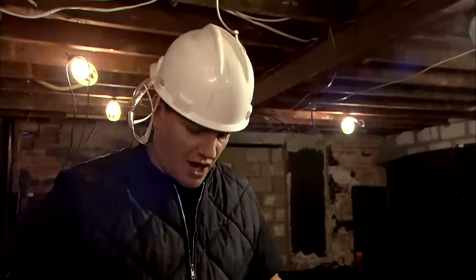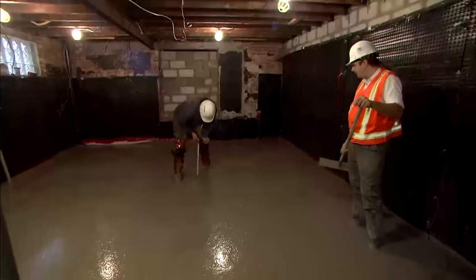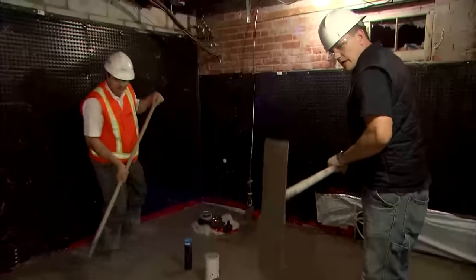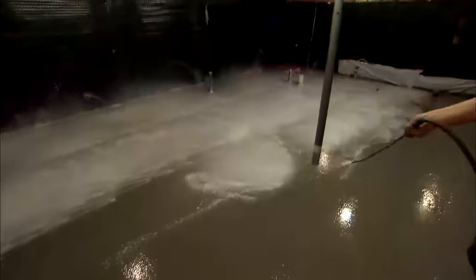Ooh, baby. So this Agilia saves us so much time. There's no troweling involved anymore. It's unbelievable. You're just using a couple of small tools, leveling it out, letting it self-level itself, just making sure you have the right thickness, and away you go. That's a good bed of concrete. The final step here is a curing compound to lock the moisture in and prevent evaporation from the surface, and that'll give us a nice, clean surface with no cracks.